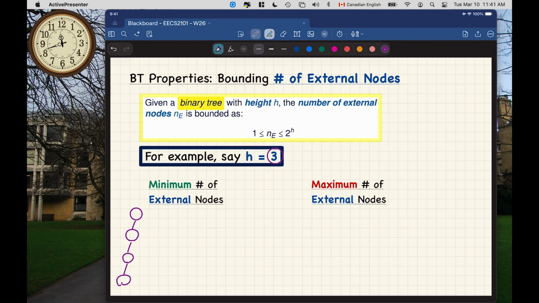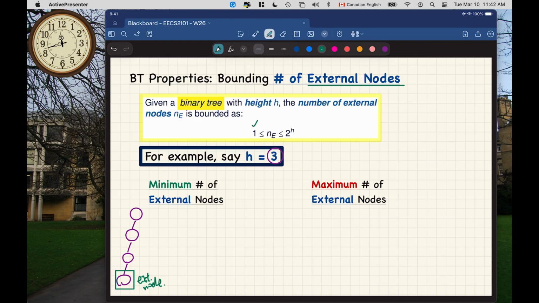You can see that's exactly 1, 2, and 3. I got a minimum number of nodes. In this case, we only worry about external nodes. How many? Just the one at the bottom here. That's the only external node you have. As easy as that. So that's why you will see 1 right here.